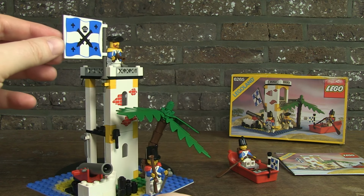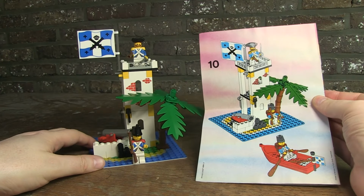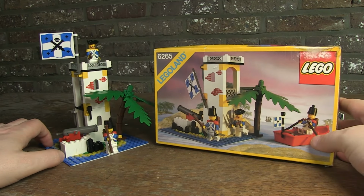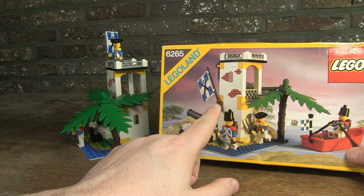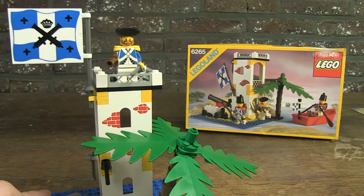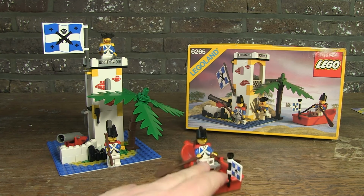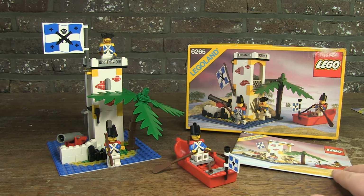So this is the beautiful end result, and I also discovered a nice detail about this. The last step in the manual and the result of what the set looks like now is not how it's depicted on the front of the box. As always, different variations are possible, and you can get creative. It has an exciting theme, good and nice parts, high playability factor, three minifigures, a sloop, weapons, and a nice base plate. You really get a lot for this little set.